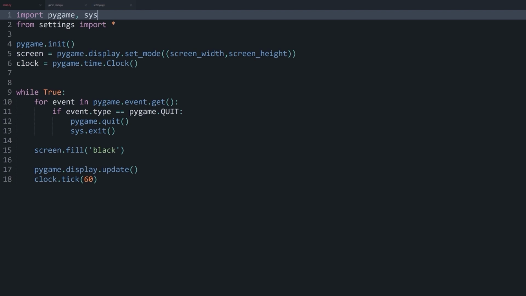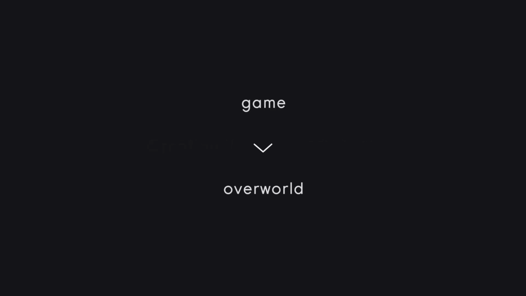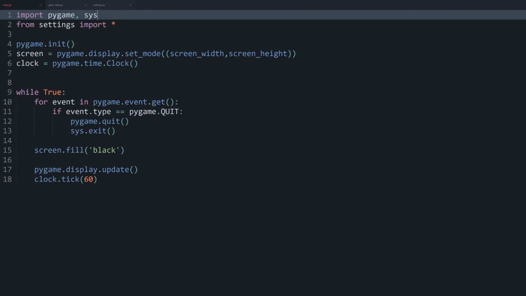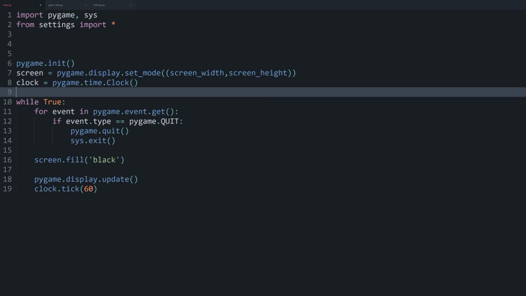So, well, let's start working on the overworld. And to get started with our overworld, there are 2 classes I want to create already. My game class and my overworld class. And the game class for now isn't really going to do anything. It's just going to run the overworld class. But later on, we are going to make the game class much more useful. But I guess let me go back into the code and let's actually work on this. So here we are back in our file, and all the way at the top, let me remove the white space here.